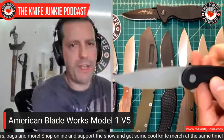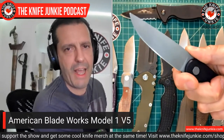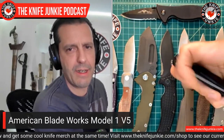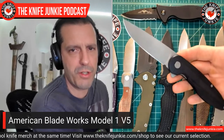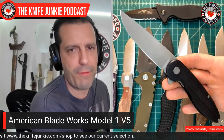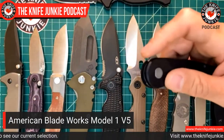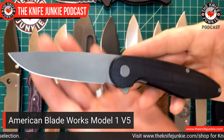Talk about a useful knife and a great guy making it. These knives, I think he has topped out with a version 6. I think version 6 is the perfected version of this knife. This is the 5, and it's as close to perfect as I need to get.